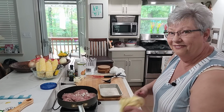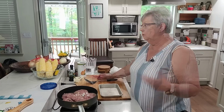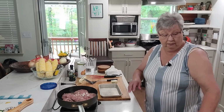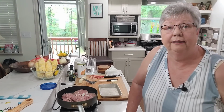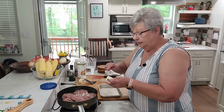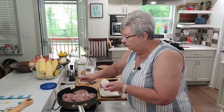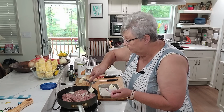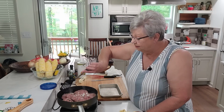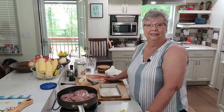I'm gonna get these browned, and then we're gonna make our gravy. That's all I'm doing right now is browning that, because it's gonna simmer in that gravy. So let me get this cooking. I'm gonna put some butter in the skillet. A little bit here. All it's gonna do is make it taste better. Looky there. And then we're gonna come back and I'm gonna get these up and we're gonna make some gravy, and they're starting to brown real good. So y'all give me just a few minutes and I'll be right back, okay?